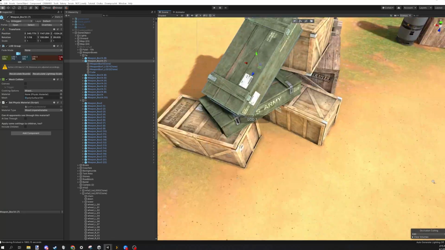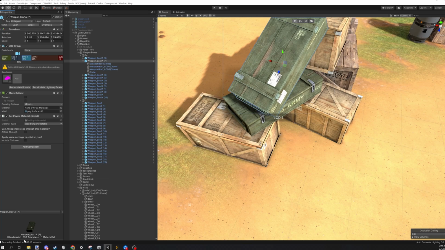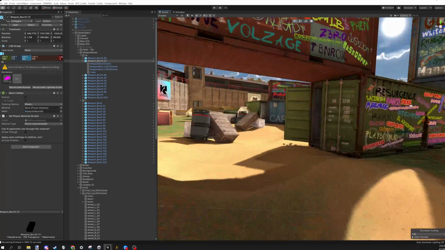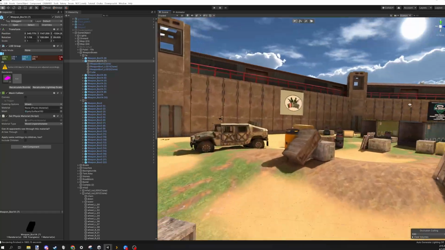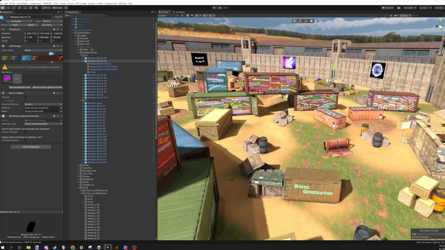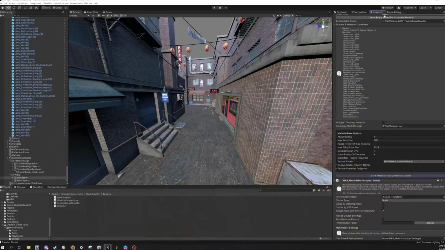So even though it's a good asset pack, I wanted something with less than 156 triangles. That's the kind of work you're going to have to do if you really want to make things efficient. You have to create your own LODs and wrap the textures around them and all that other jazz.